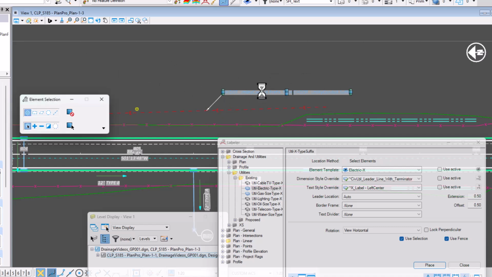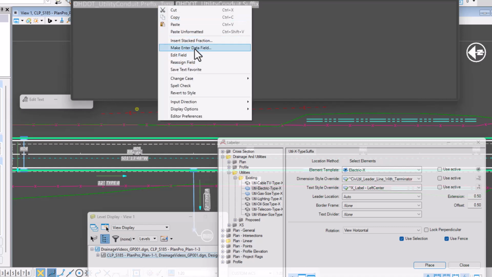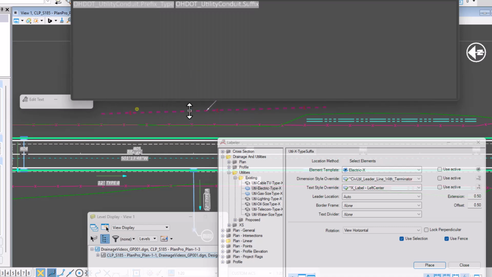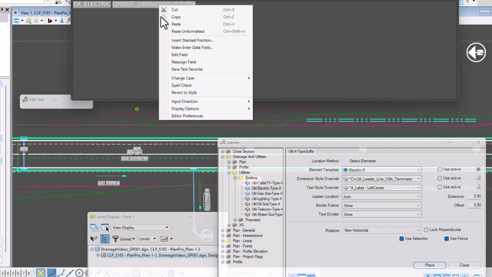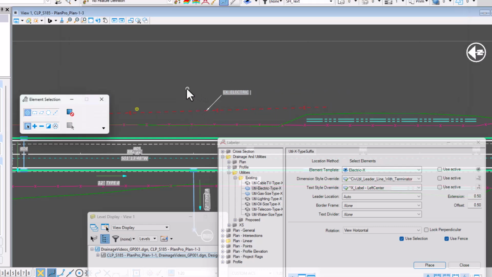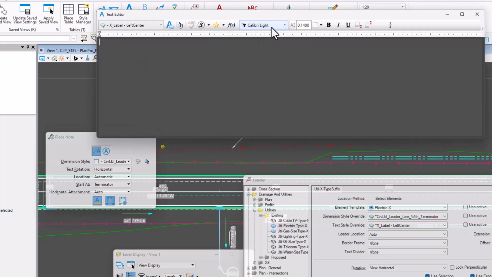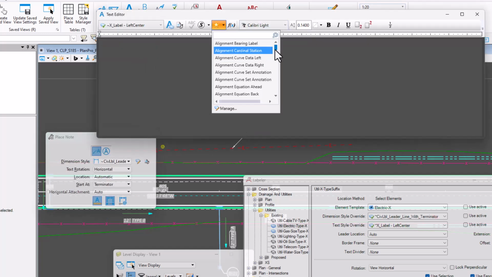So just what we saw in the drainage videos, hopefully this will be fixed in the next release so that we can just use Civil Labeler. But for now I have to reassign, or like I showed in the drainage videos, there's other ways you can use place note, and you can come down and grab the utility text favorite.